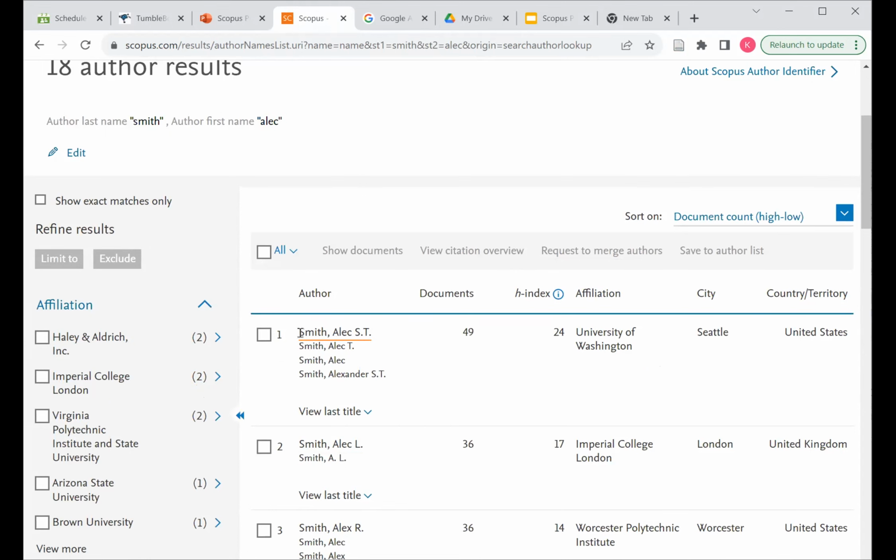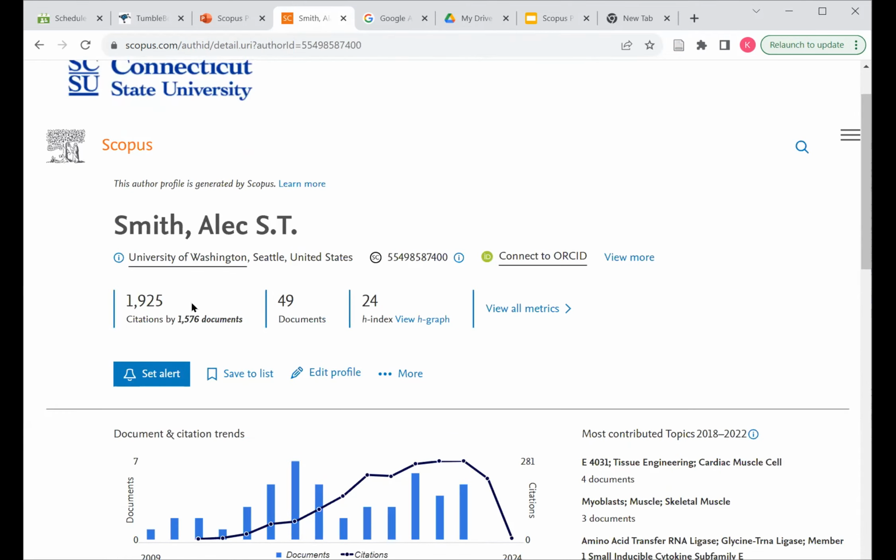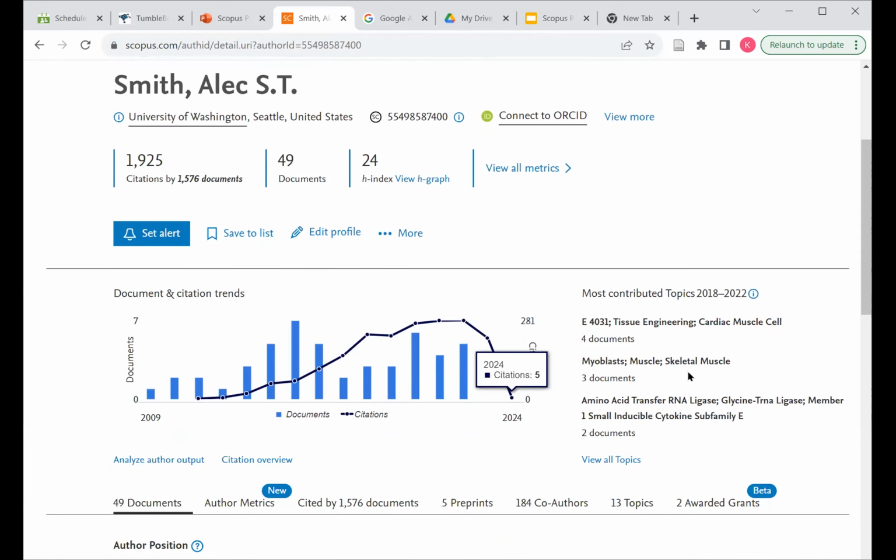Once you click on a name, it's going to take you to the author details page. As you can see here, you get how many citations he has, how many documents, the H index. A lot of other metrics can be viewed. Over to the right here, we have the topics that he's covered in his research.